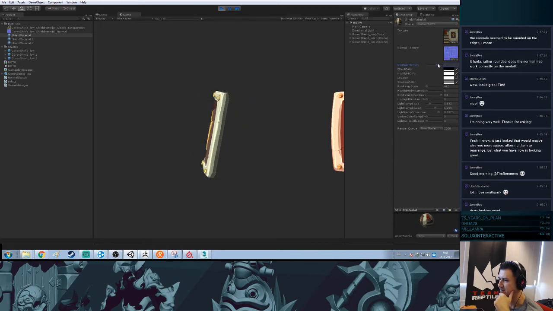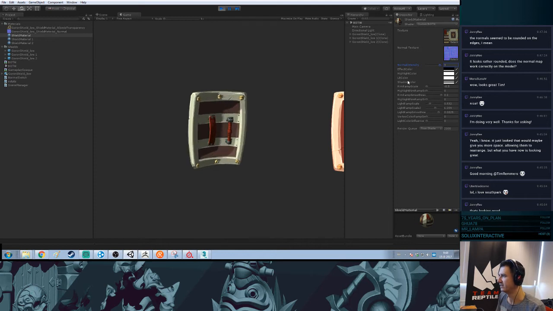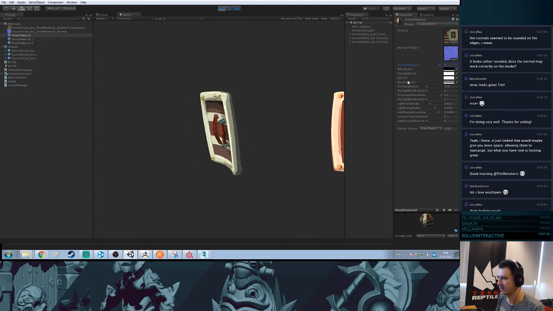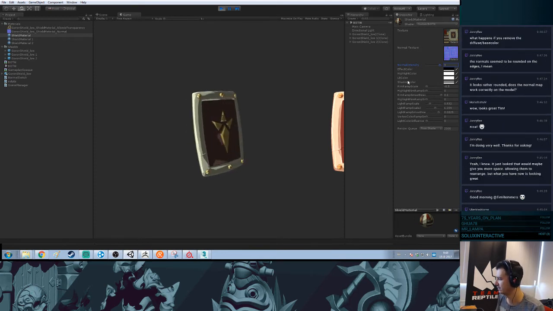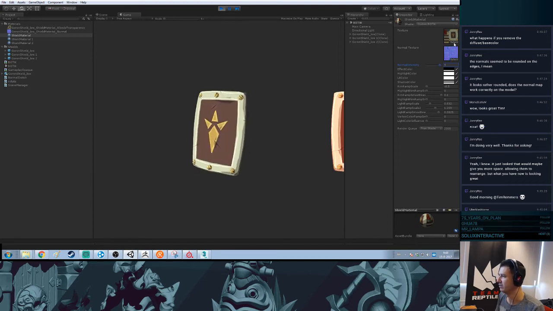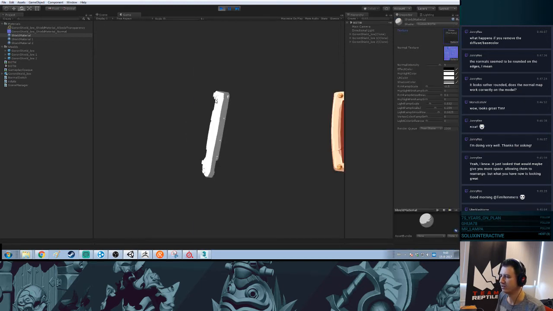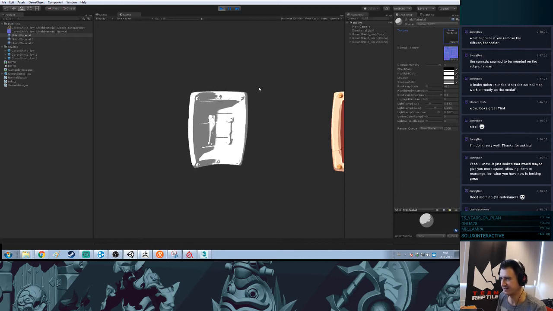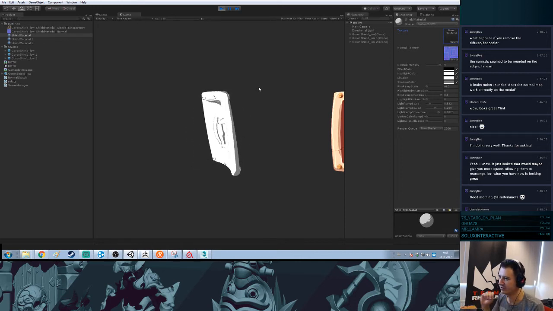And I can make them softer and harder dynamically. What happens if you remove the diffuse? This is what happens when I remove the diffuse.